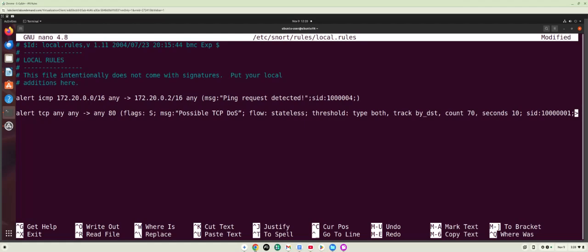Sometimes it could be the quotes. It may not like the same quotes that are in the word processing software. Threshold typing both. Okay, that's good. So let's try this again.